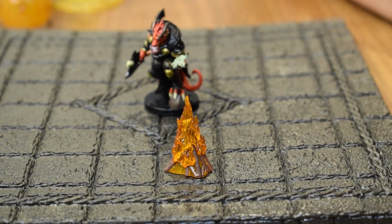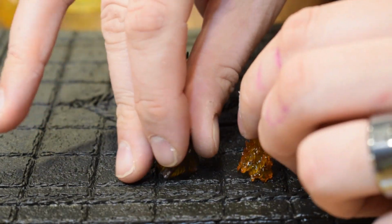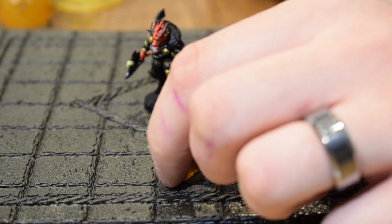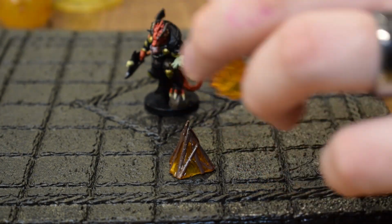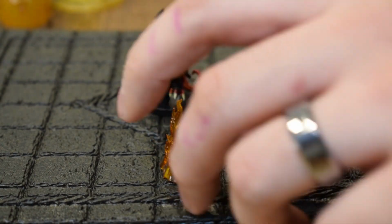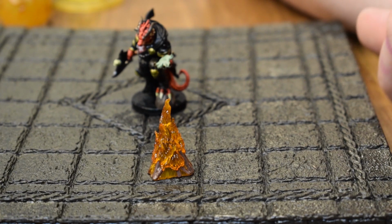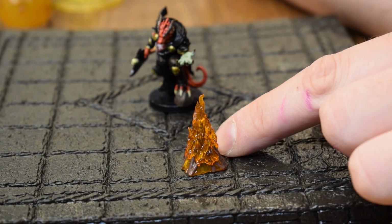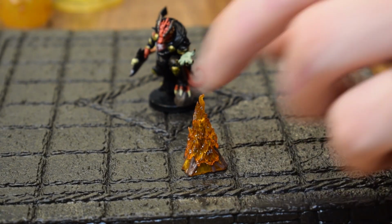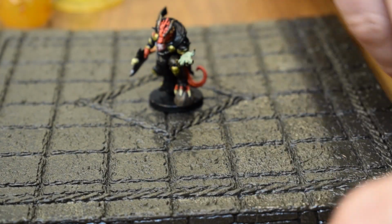Create Bonfire, the cantrip. What I found interesting is the fire. I don't know if it's supposed to, but it actually removes from the fire base here. So you could, in theory, cast your Create Bonfire on the ground. It's a 5-foot cube. It just stays there and deals the damage. Or I guess you could just use this as an actual bonfire for your campaign. I don't know if it's supposed to come apart. Obviously, it looks like it.